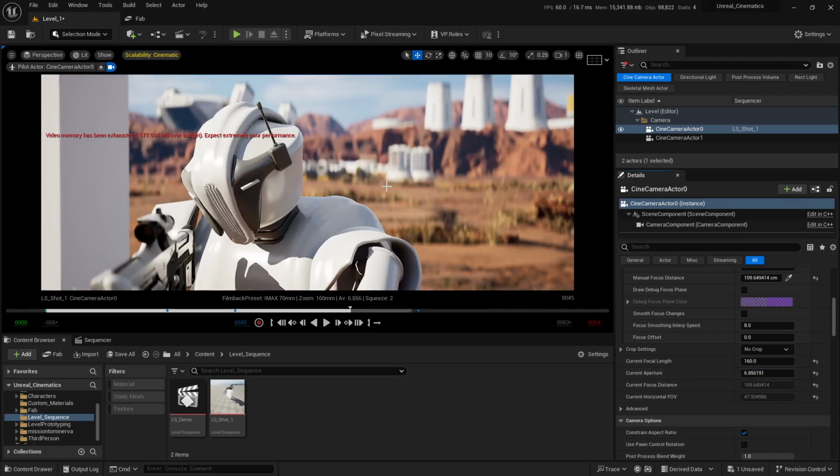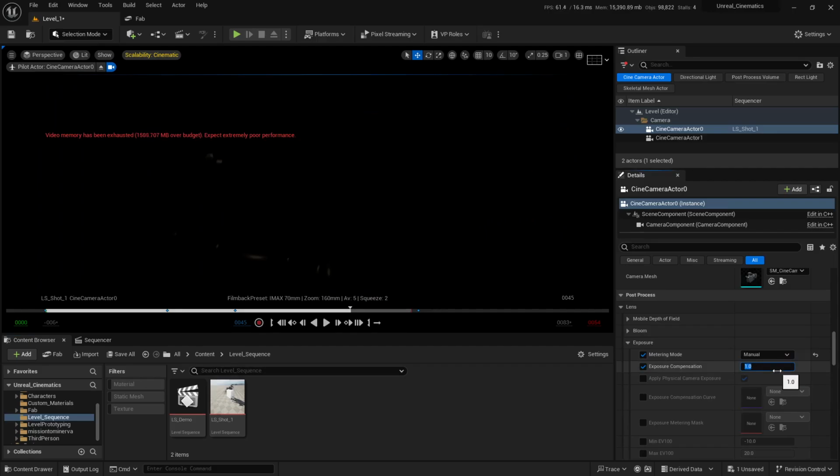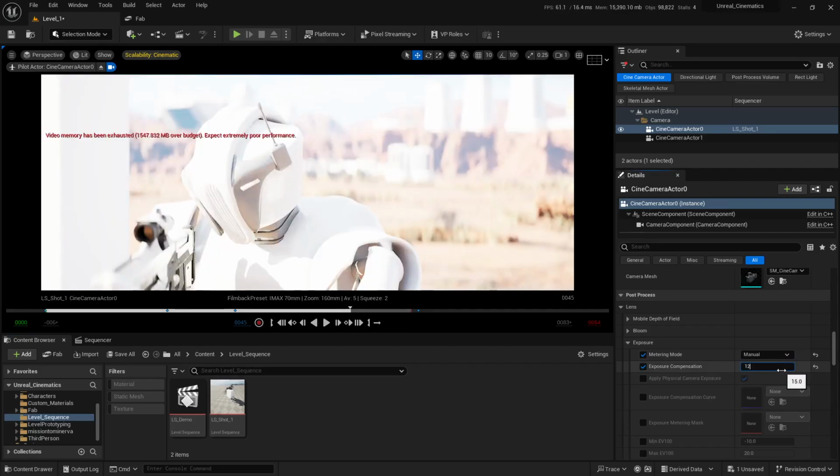But right now you can see by tweaking this number, I'm only affecting the depth of field. I don't really see any change with the exposure. And the reason for that is auto exposure histogram. You can see it is set to auto exposure histogram. So when I tweak my aperture value, it automatically compensates the exposure. But let's say I change this to manual and manually type in 15, that's probably too much, maybe 12.